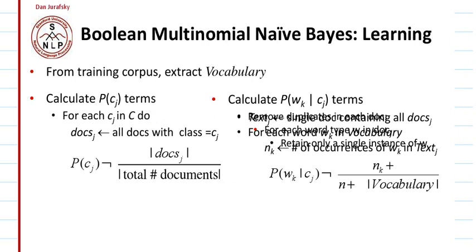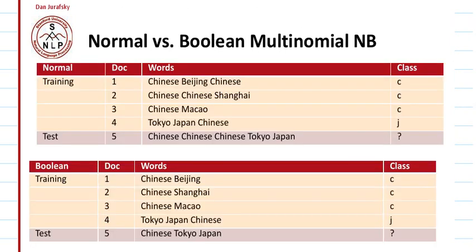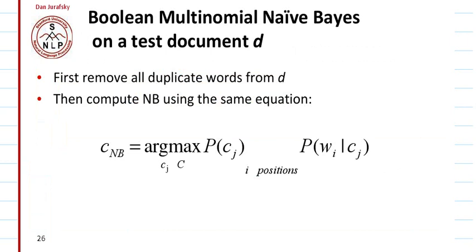We just calculate the class probability with the help of how many documents belong to class j divided by the total number of documents, and then we just calculate the P(w|k) terms. We are doing this for all the words. We just see whether that particular word is present in the particular document or not. Let's see with the help of an example here.